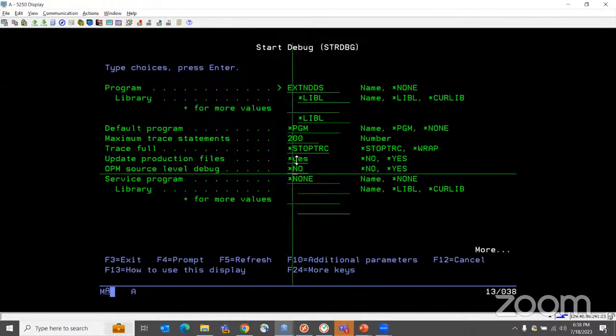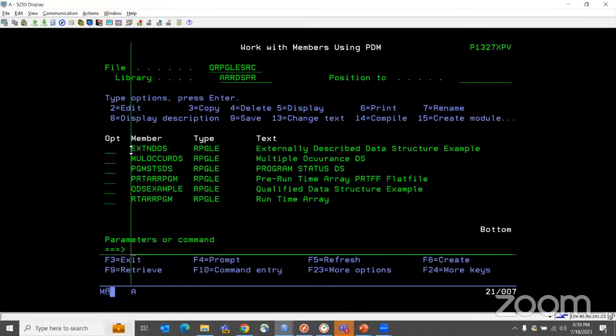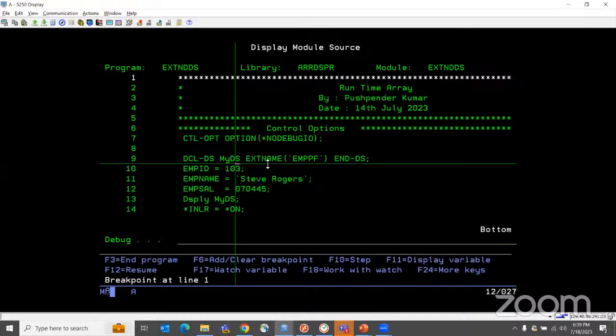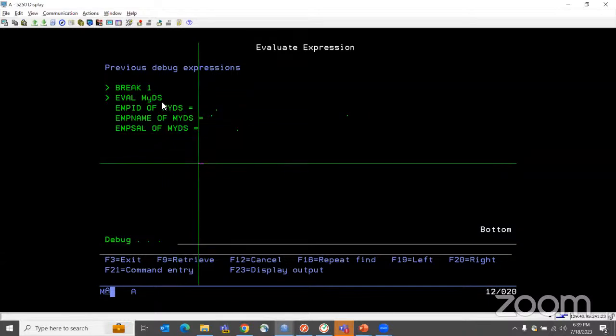Let me put it into debug mode to check. If I call the program here, we can check that it has already fetched the fields like EMPID of MyDS. MyDS doesn't have any EMPID declared, but we have mentioned in the declaration that it will fetch the subfields from the EMPPF file. So these fields are of the EMPPF file, right?